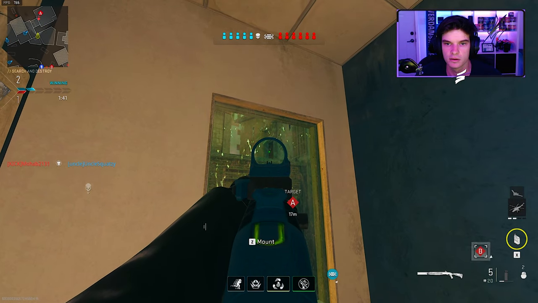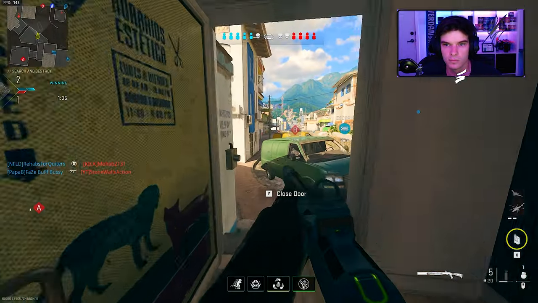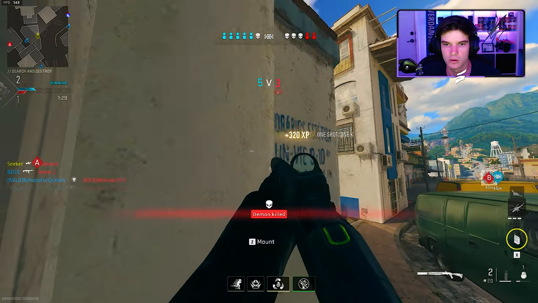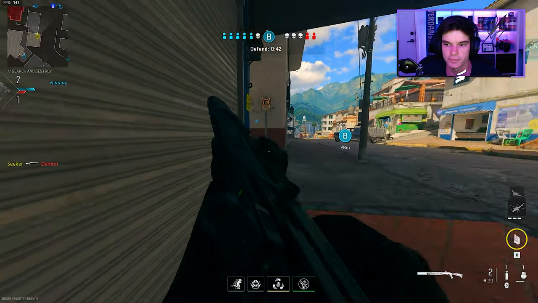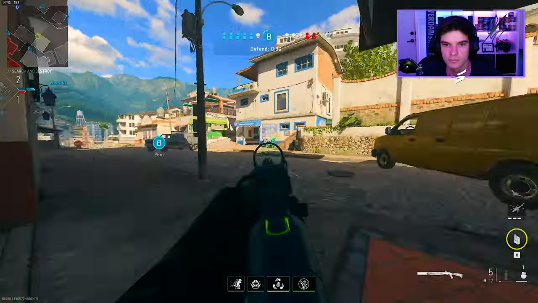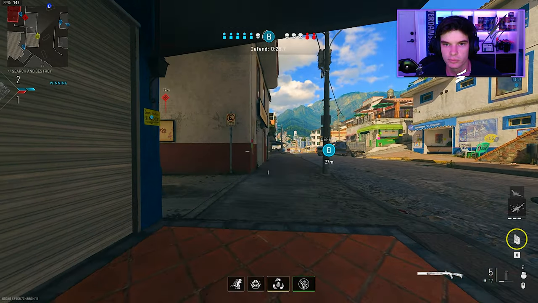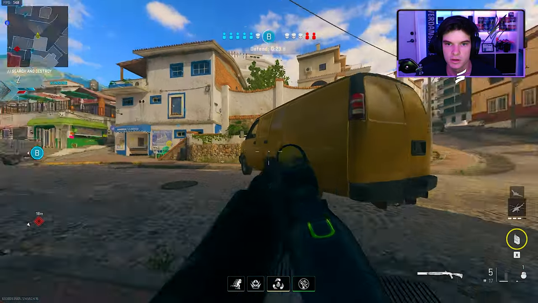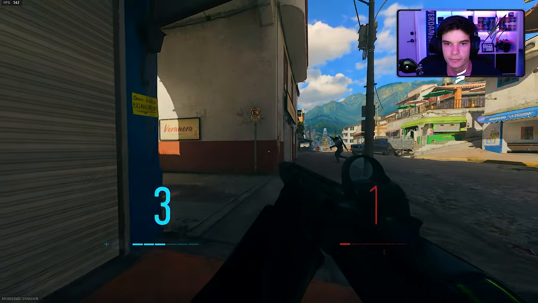Peek it. Come on. Setting device on Bravo. There we go. Bomb planted. Set a perimeter. I think he was over here. No. Could be behind us. In the room. Okay. He's over here. Good, nice.